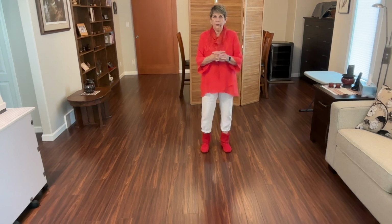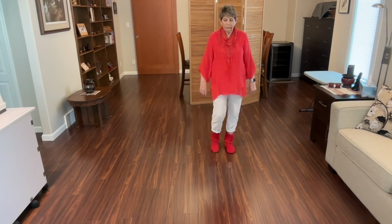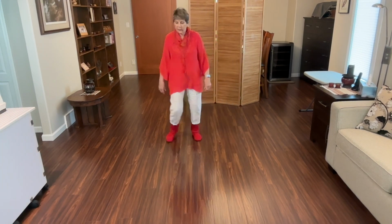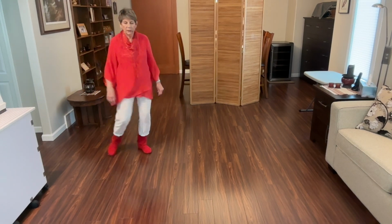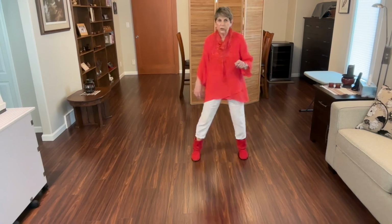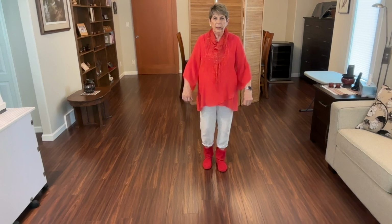Okay, let's do the back wall. 6 o'clock wall, weight's on your left foot. Ready, begin. Kick, behind side cross. Side recover, cross, quarter, half, quarter, back recover, step. All right, let's do that with counts. Ready, begin.